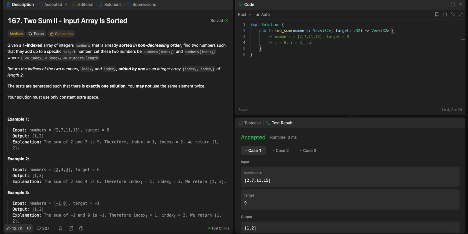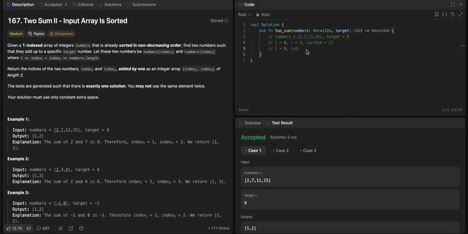Then we check the current sum, which is 2 plus 15 equals 17, which is more than 9. So that means we decrement R. So L equals 0 this time and R equals 2 this time.